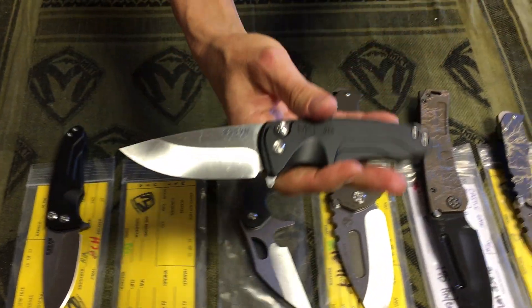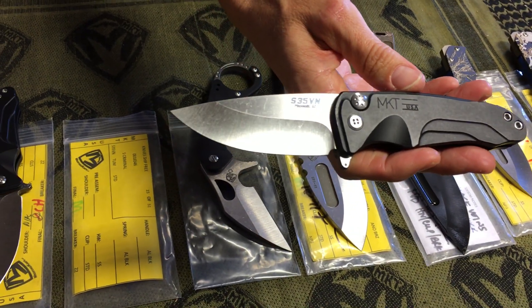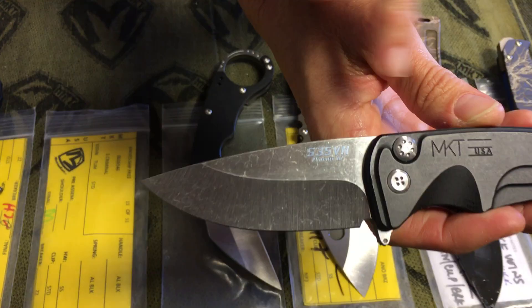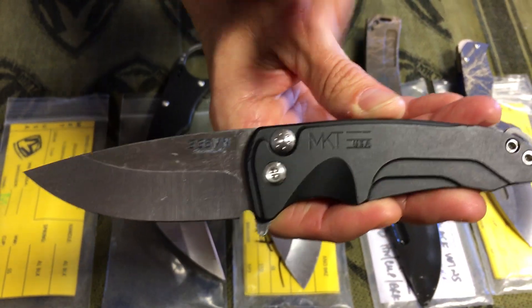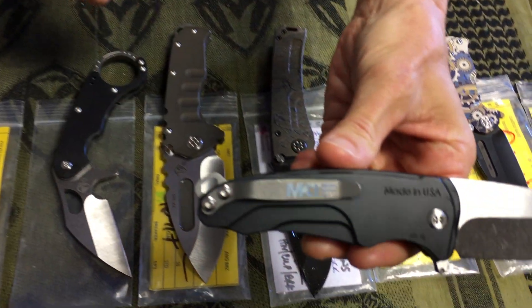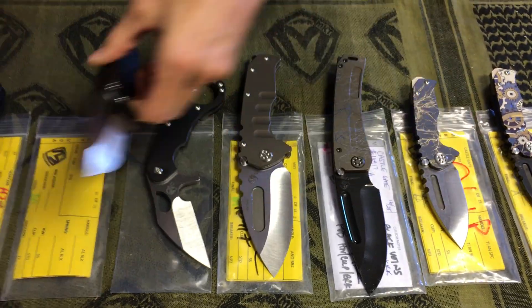And two Smooth Criminals. I can't imagine him holding onto these for long. The price point on these is unbeatable. I love the engraving on the blade. It's got an MKT USA stamp on the handle. The clips here are much like the Scout, and again, made in the USA. It is stamped all over on that knife — all made in the USA.